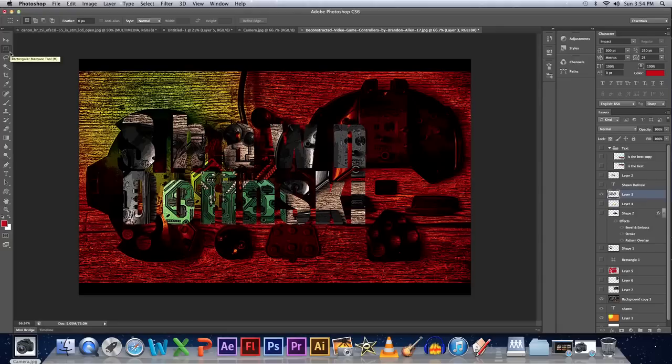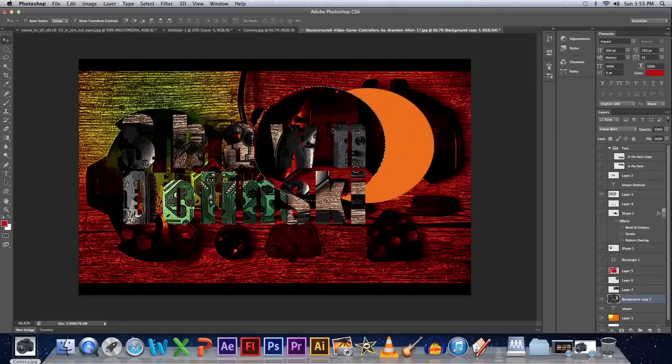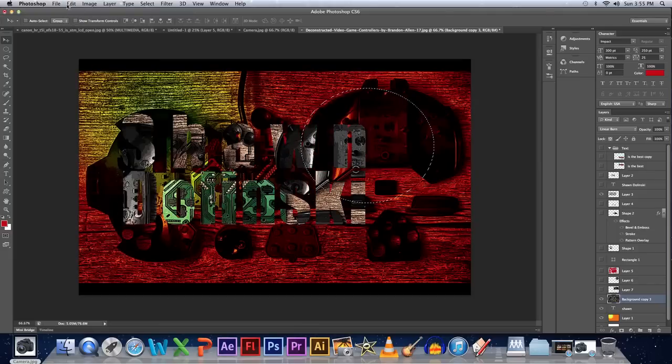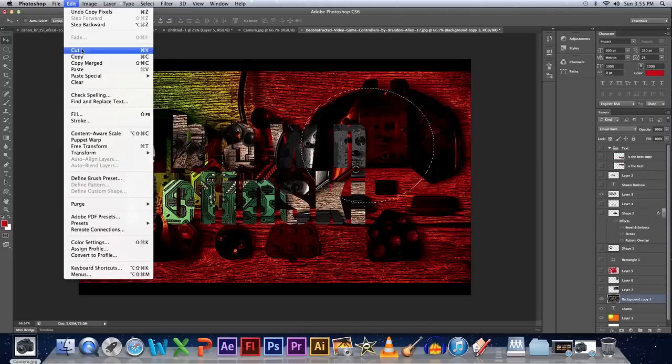Now, any tool in Photoshop that has a little triangle in the corner means that there's other tools in there. So if I right click, I can go into elliptical marquee instead of the rectangular one. Okay, so if I go to a layer, let's say I want this layer, and I can make my shape, and then you can do a few things with it. Well, a bunch of things actually. If you go to the selection tool, you can move it, you can copy it and paste it.